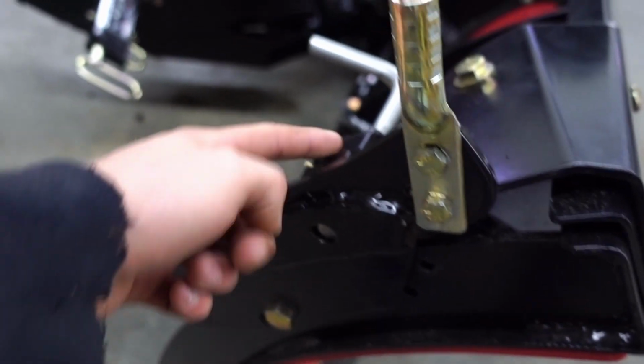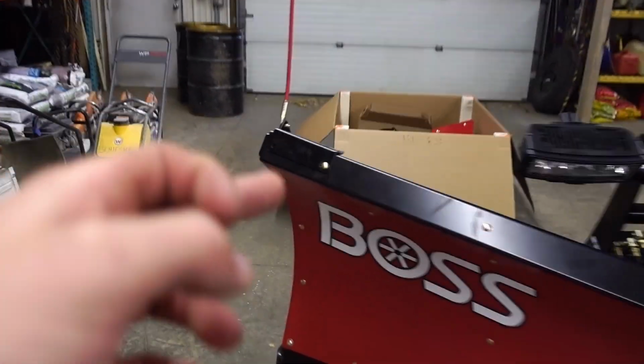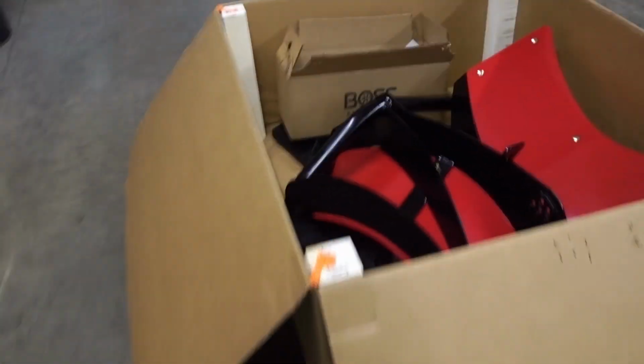Problem is, then it hits this metal piece that reinforces your pin, so that's as far as it goes because of the weld. So you just kind of got to bend it and hope it stays so you can get something somewhat close of a mark to your outside edge. So pretty disappointed in that. Pretty disappointed that they wouldn't just put a hole here and then have it painted and ready to go. And pretty disappointed that these things don't fit.